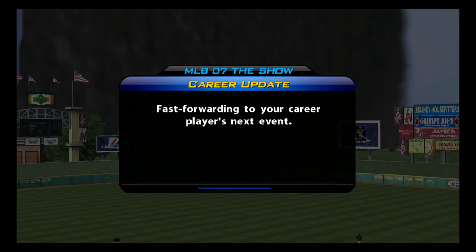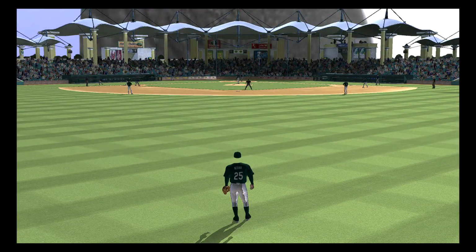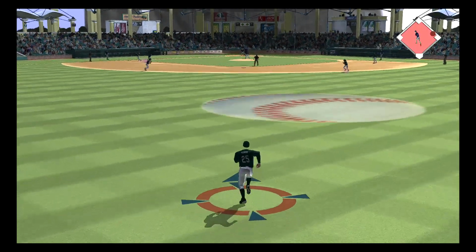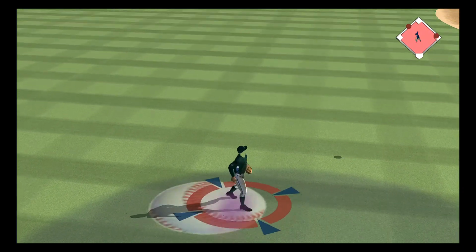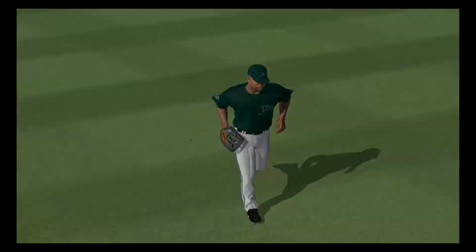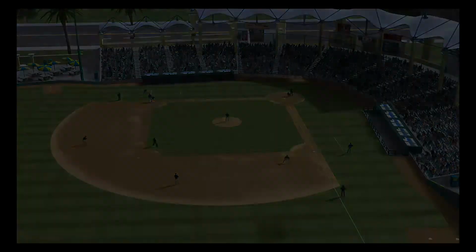We'll move ahead now to the top of inning number 4. Josh Barfield will dig in here. Here's the first pitch to him. In the air to center. Medina is there, and he'll make the catch to retire the side. We'll get another look at Carl Crawford leading off when we return, as the lead holds at 8-0.